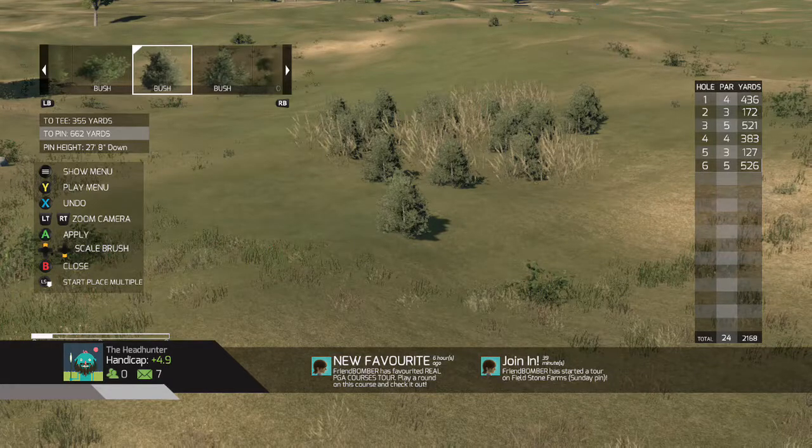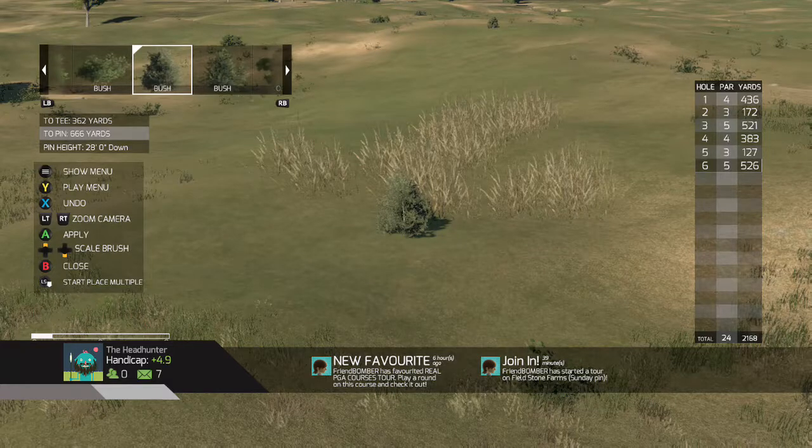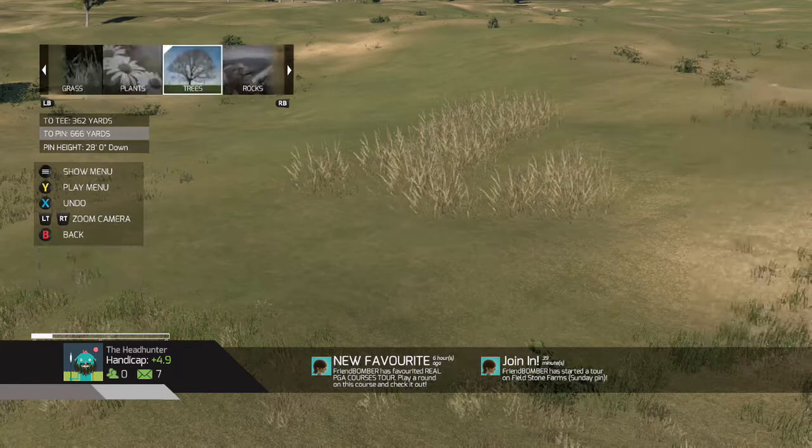Prior to figuring that out, I wasn't doing nearly as much planting on my courses as I do now. And the cool part is when you hit the X button, it'll delete all of those things you did in that quick succession, not just the last one. So it'll take out this whole section where I went really fast, slamming the A button.